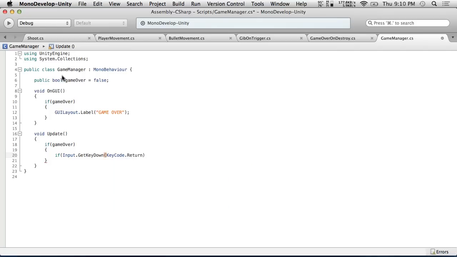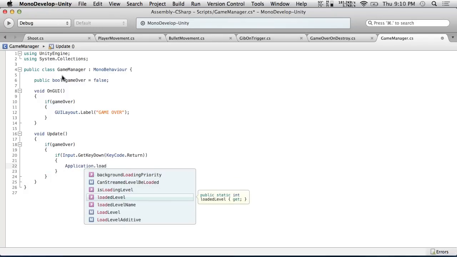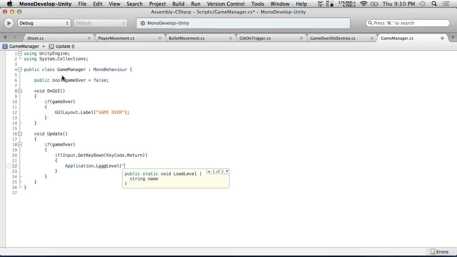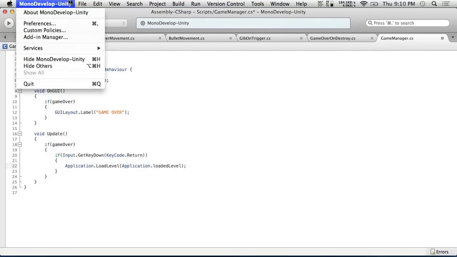So if we hit return and we're in the game over state, we're going to call application dot load level, application dot loaded level. What this does is it resets whatever level we're on.